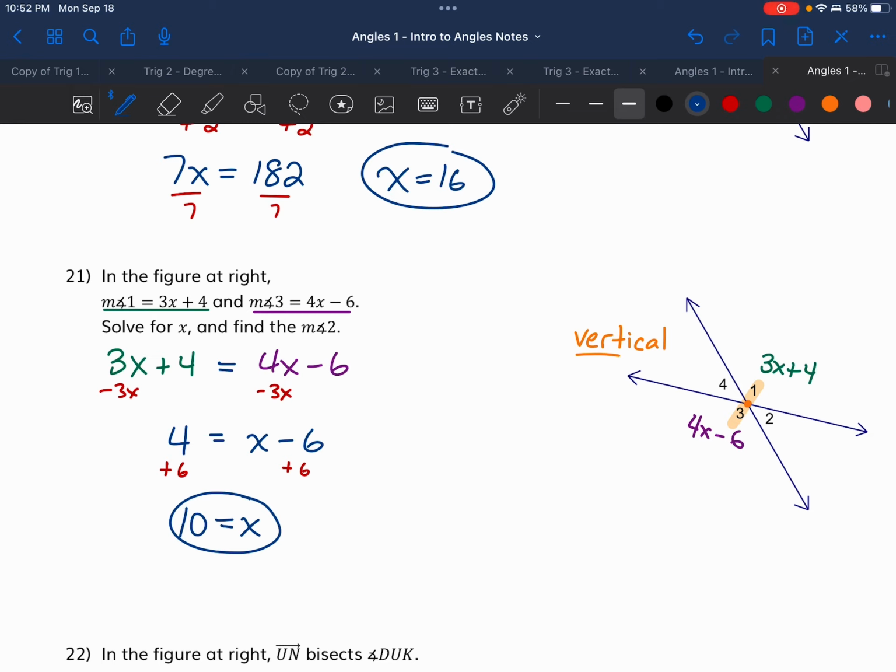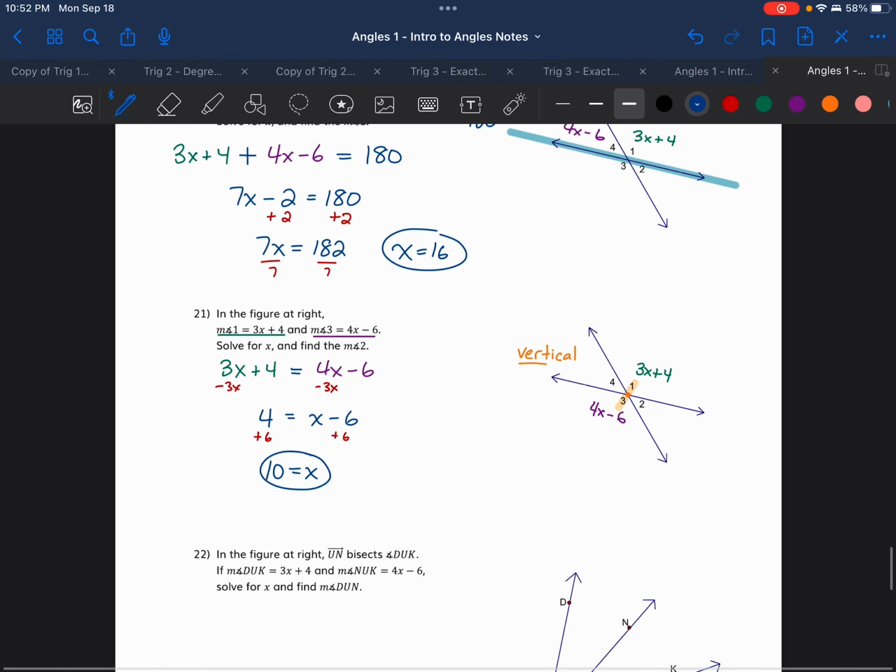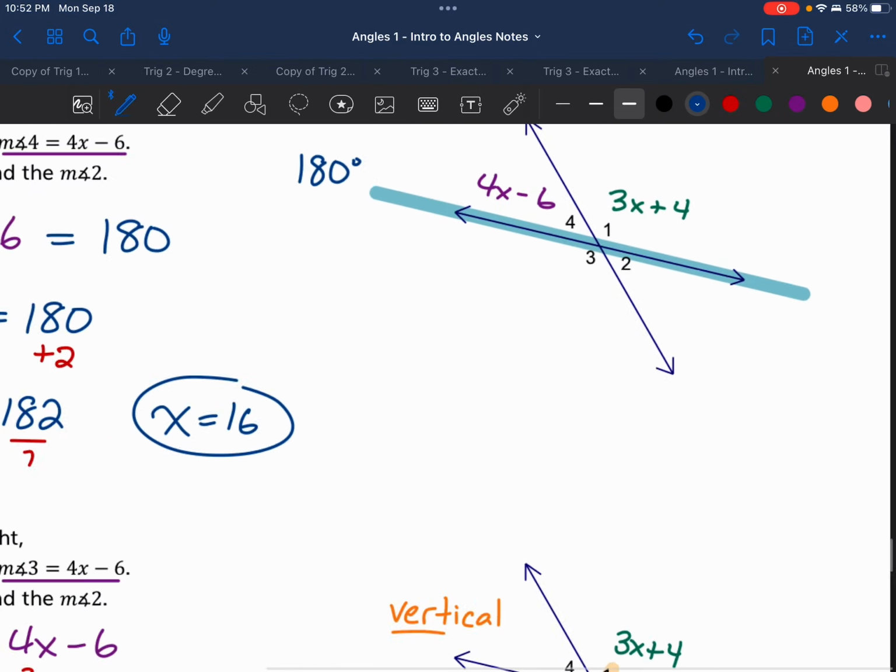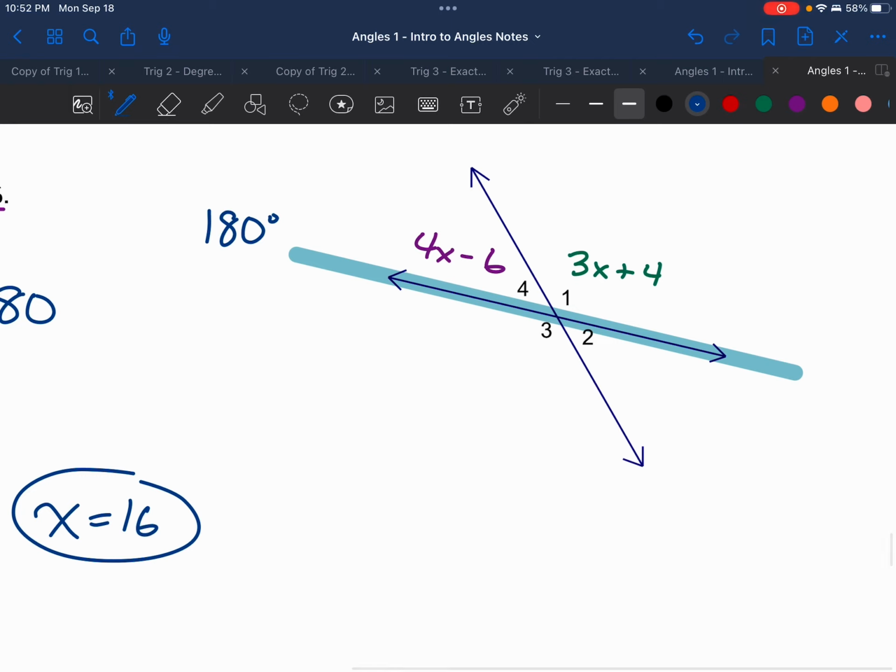Then it's all about trying to find the measure of angle 2 in both of these questions. Up here, we get to use the idea that we just came up with. Hello, vertical angles, angles that are directly across a vertex from one another. If angle 4 in this drawing is 4x minus 6, angle 2 in this drawing is 4x minus 6, and we don't have a lot of math to do. If we take the value of x that we just got and plug it in, then we're going to be good.